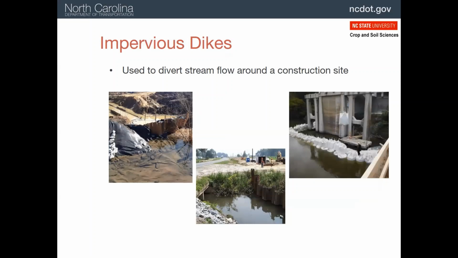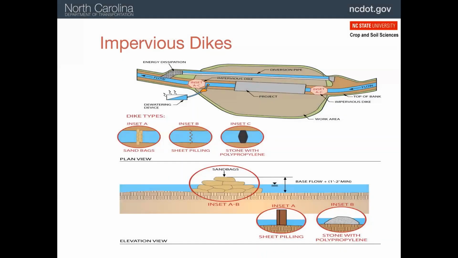There are other types of devices you can use, such as pilings, as you see here, or sandbags, or other types of things to separate the water from the work area. And these are also possibilities. Instead of using that earth dam above and below your project, you could use pilings or sandbags, or take a bunch of stone and put some plastic over it, etc. Lots of different options for damming up those streams.